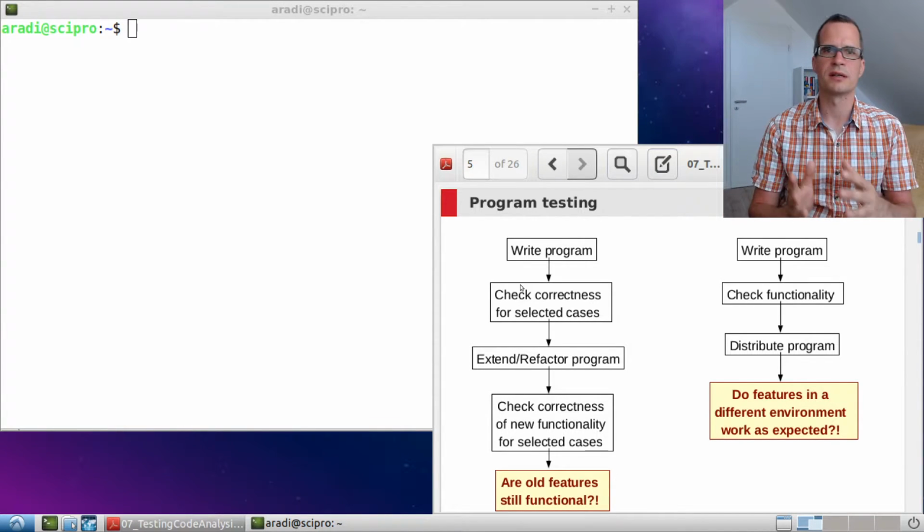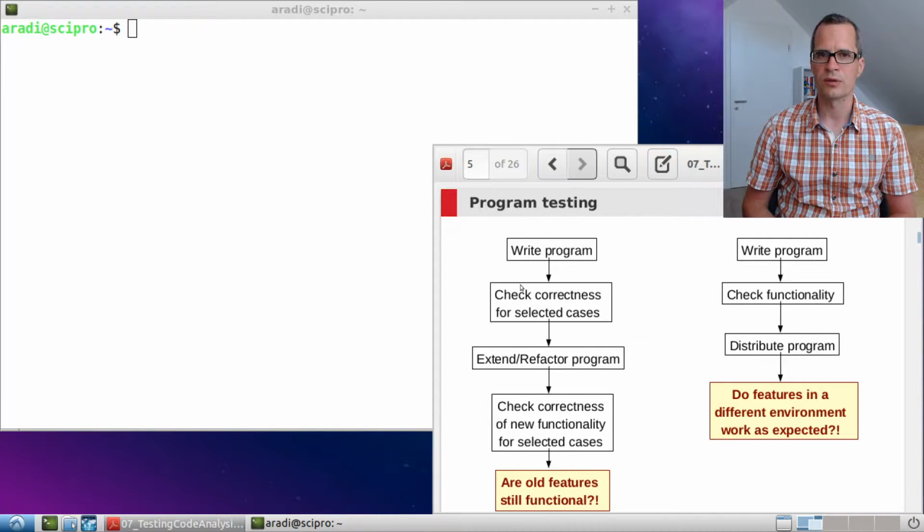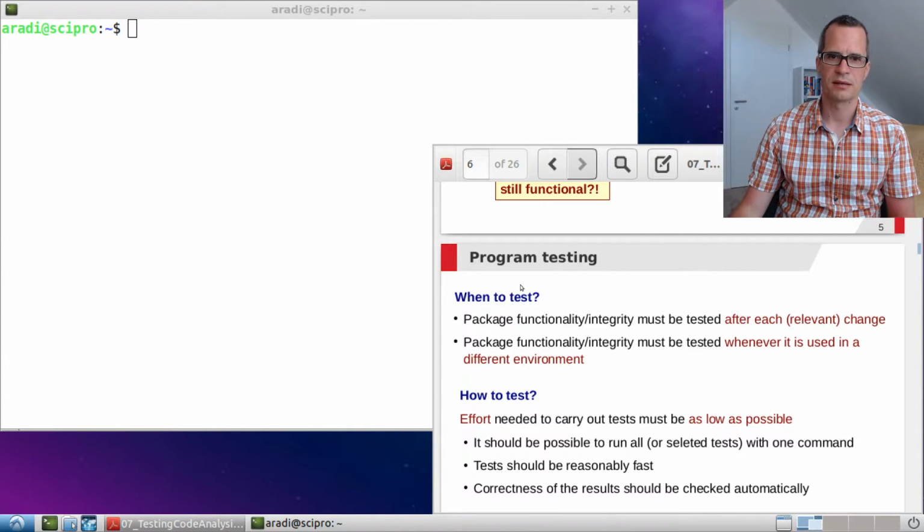You can just deliver that test with your program. Then the consumer will run those tests on their machine with your program, and if the results are the same as on your machine, so that all the tests are passing, then there is a good chance that the program works in that environment exactly the same way as in yours. So those are the two very important motivations for making tests.